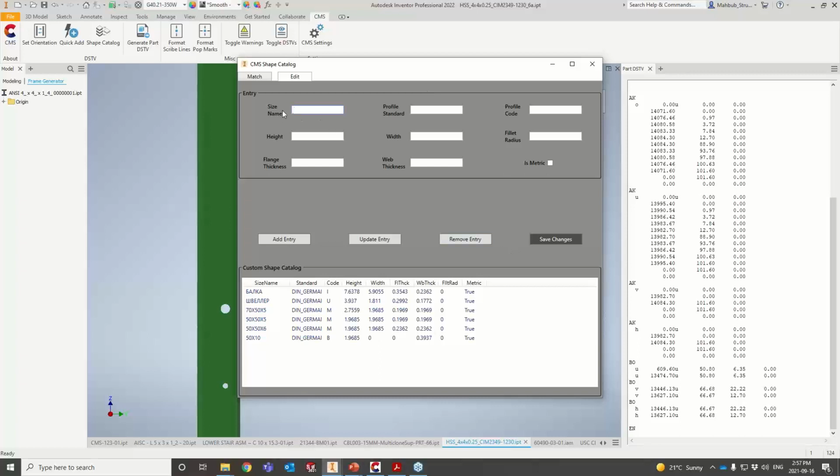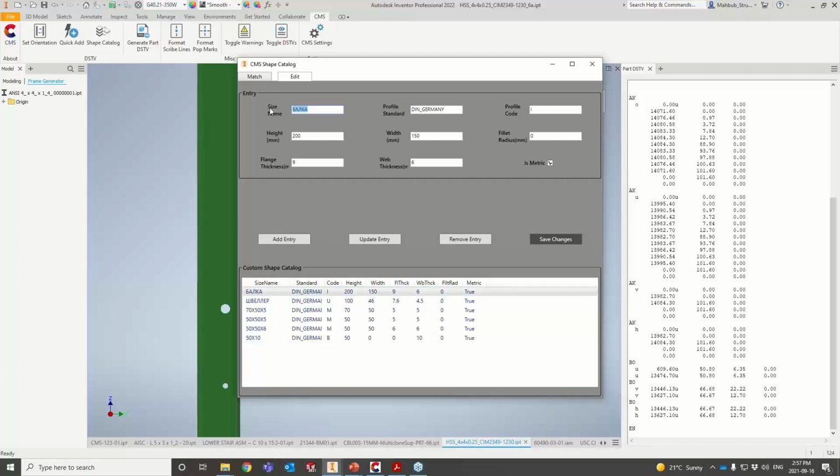So the software, as you see over here, lets you create your own sizes from this UI even. All you do is give them a shape size. As you see over here, I even created a DIN library that I use, but the size name was, I think, a Russian name. Anyhow, you can edit it, you can even update it. So let's say, for example, I don't want to update it, so I just say update entry. This will be updated, and you can add a new member as well.